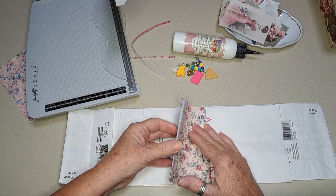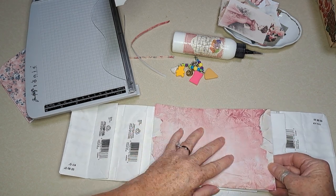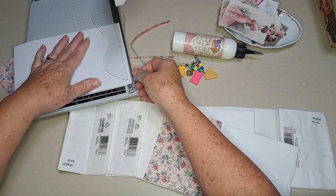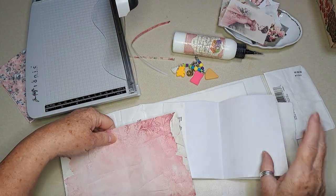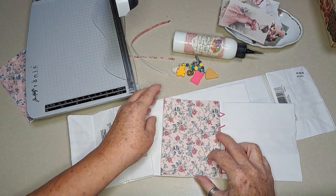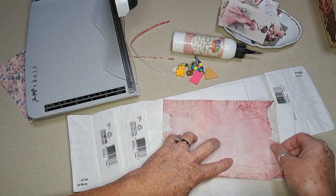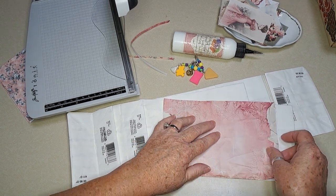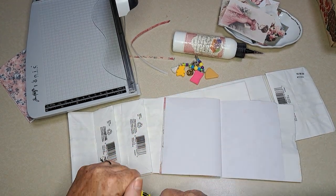I'm not sure what happened, but I had such a hard time making all my papers even this time. I don't know what I did — that one just may be crooked. I'm going to go ahead and glue it. You could also make these into pockets and such, but I think what I'm going to do is just glue it closed.